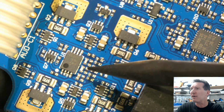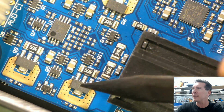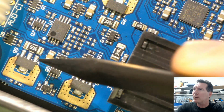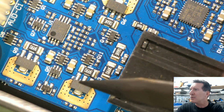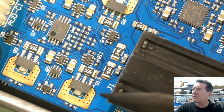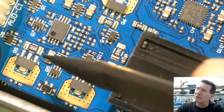There's another 4580 down in here, and then we've got all sorts of local regulation around here. This is interesting, they've got 3.9 ohm resistors in here. I don't think they're doing any current sharing with those. I don't know, I don't see any. Are they? Oh, they could be current sense resistors.